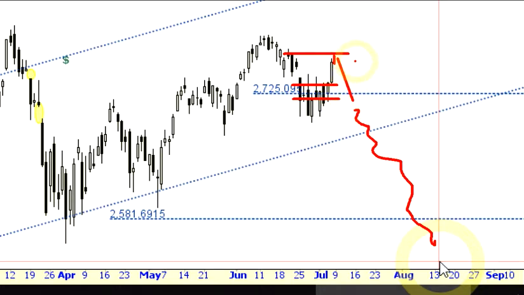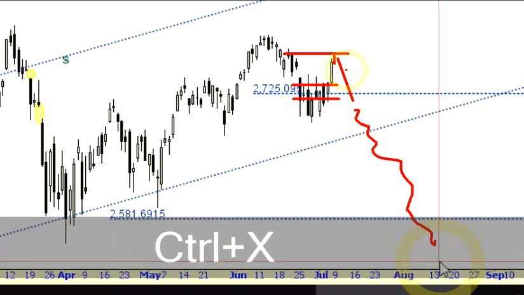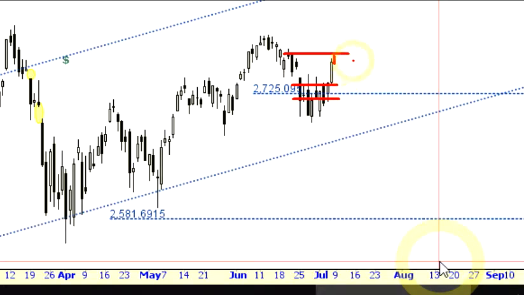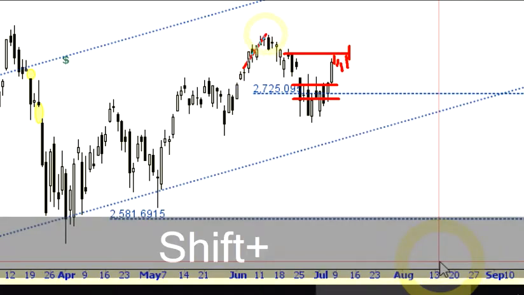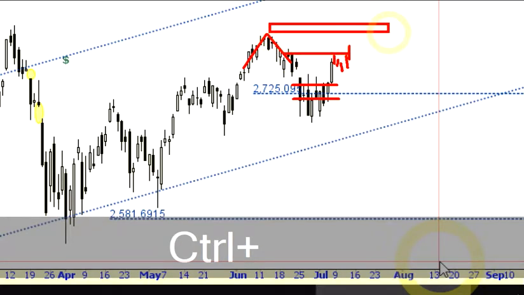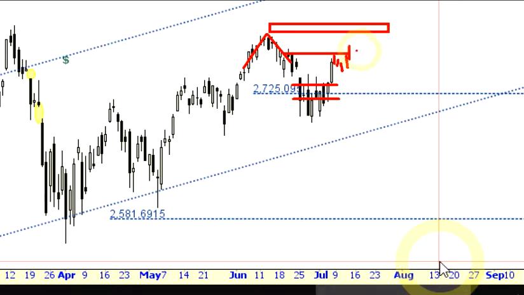Now it is possible that this pulls back just a little bit and then turns around and goes up here and makes a turn off of this pivot somewhere right in here. I don't think that's going to happen, but it's possible. I mean, the market can do anything. So I think what's more likely is that we make a slight higher high than what we got last week, maybe for a day or two, and then roll over and make our way down this way.